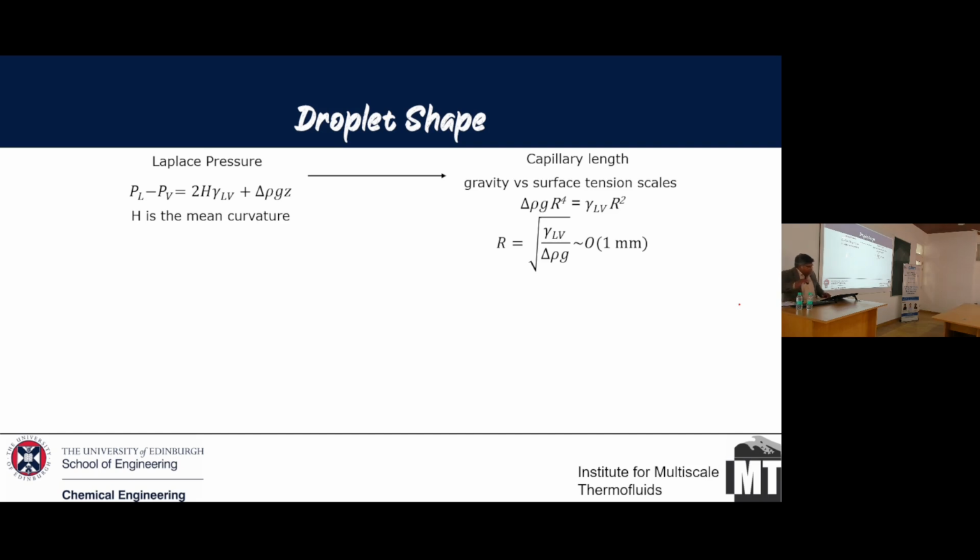Okay. Now, what we're going to do is look at the shape effects of a droplet. And here, what I will be doing is some derivations, or rather, modeling based on basic energy concepts. Okay. So the first thing we're going to look at is a simple droplet or a bubble. What shape does it adopt, and why does it adopt that?